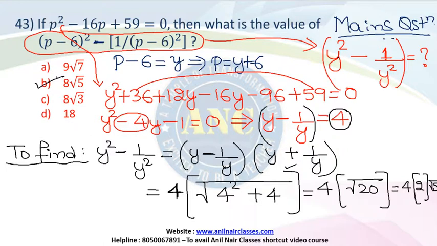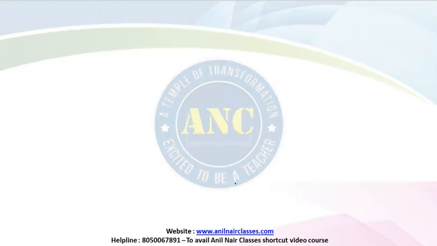In all my previous questions, you can rewind the video and check it out: 42, 41, 40, 39. In all those questions, probably what we needed to find was x square plus 1 by x square. In this question, we are finding x square minus 1 by x square. So there is a slight difference. If we know x minus 1 by x value, then x plus 1 by x value can be easily found as square root of k square plus 4. And that is what I am using. Before using it, I proved it before starting this problem. I hope the idea is clear for this question.